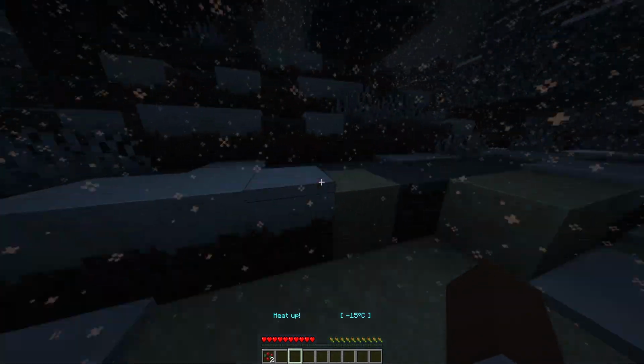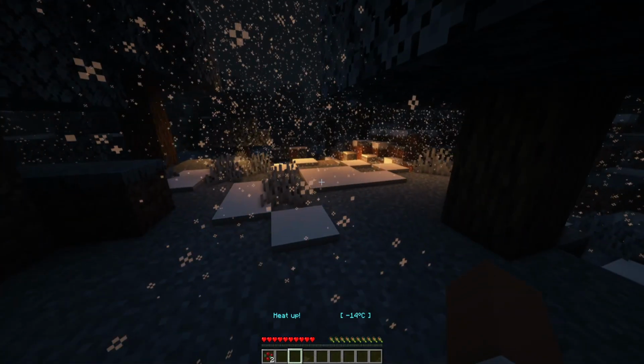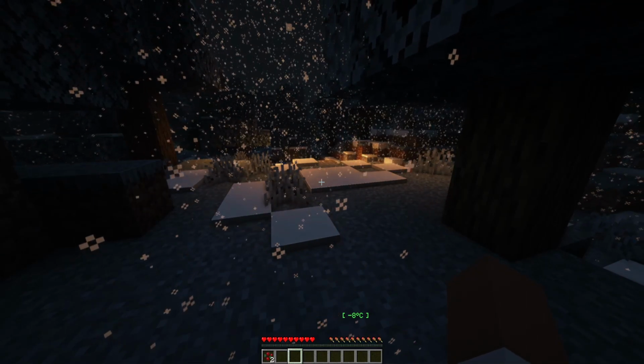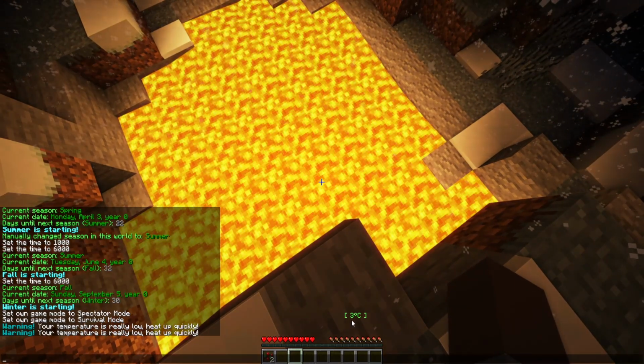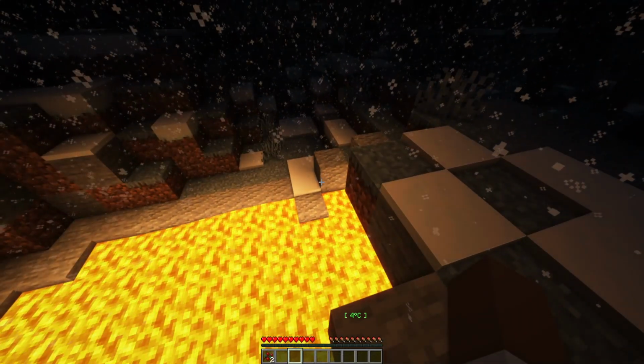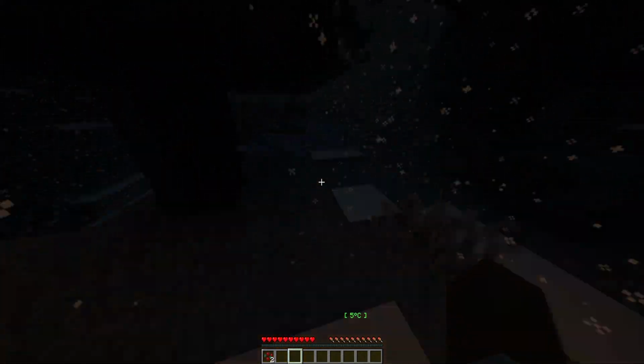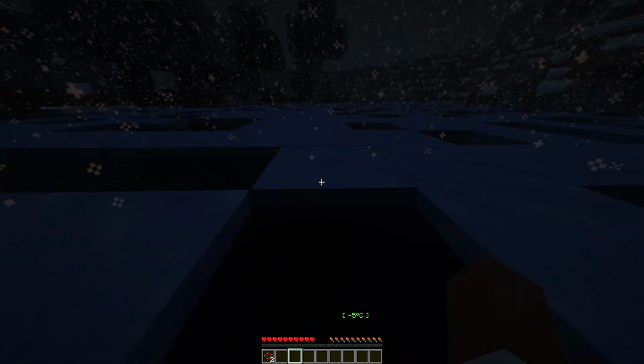So far, the implementation isn't too annoying from what I see, and I hope that if you wear a certain type of armor, it will actually help out. This means if I get closer to the lava pit right here, I'm starting to warm up. That's really nice. Didn't think that would actually take effect, but it did. That's amazing. Big props to the developer for setting the system up like that.